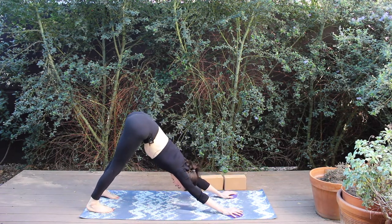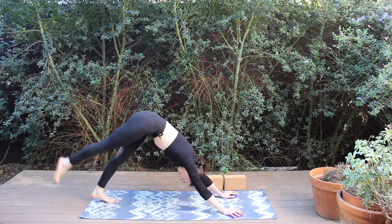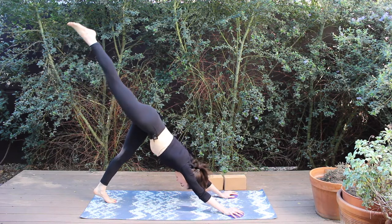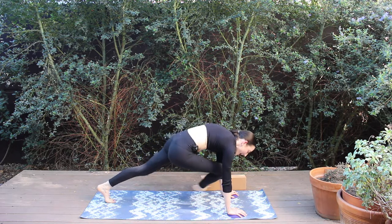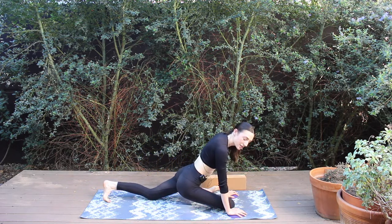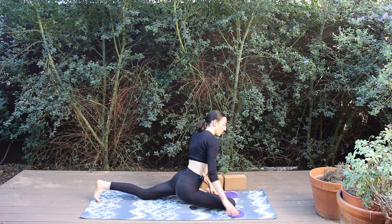Heels are melting down, arch your tailbone up. And then you'll root your left heel, float your right leg high as you inhale. Exhale to a half pigeon. Guide your right knee towards your right wrist and start to feel your hips sink towards the floor.